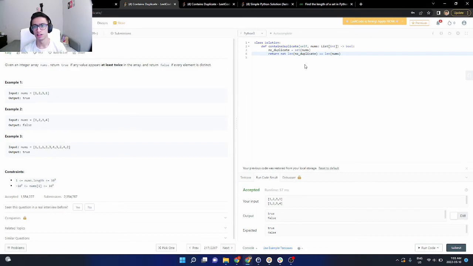Pretty simple. I just haven't used Python in a long time, so I wasn't too familiar with these. I didn't remember if we even have length for sets and whatnot. I thought it might be like dot size or something like in Java, but it's just len again. Hopefully that was somewhat insightful. Probably a bit too simple for anyone to learn anything off that, but hence 1 out of 171 done, and I guess I'll see you in the next one.